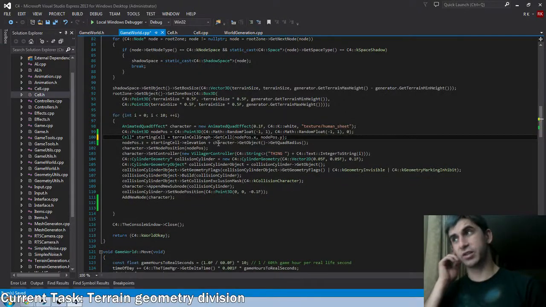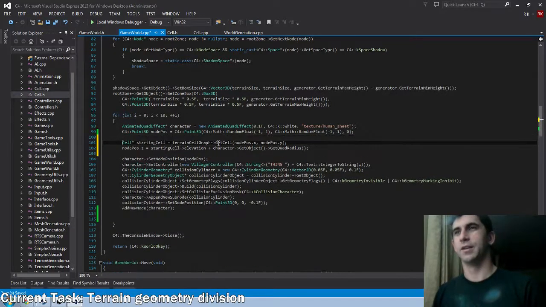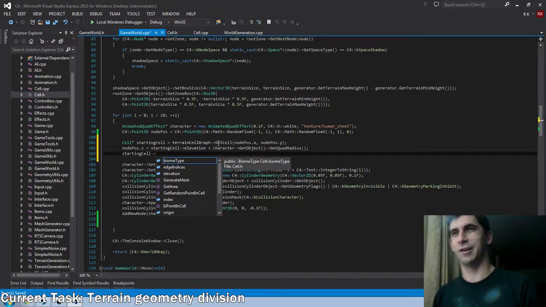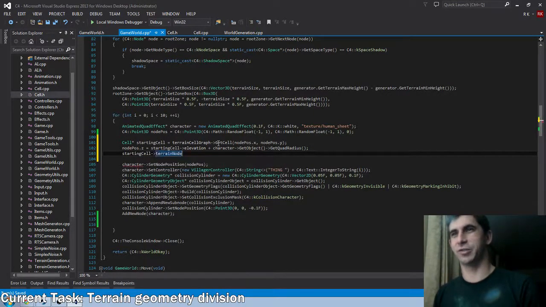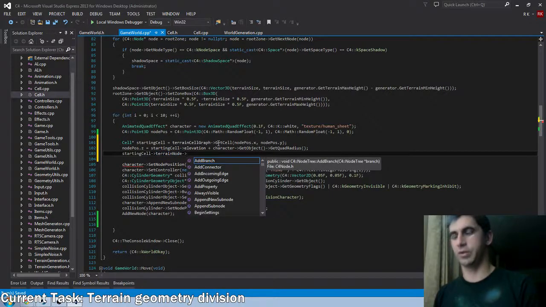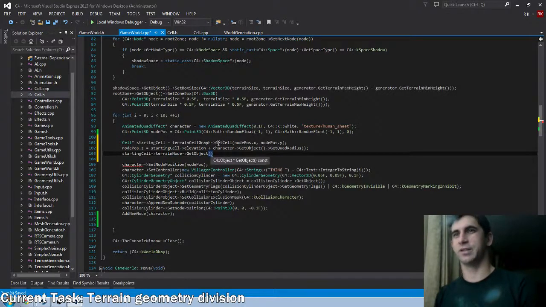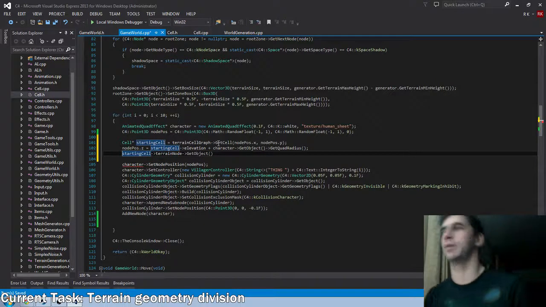And now that we know what starting cell we're in, why did I care about this again? Right. See the hiccups in the brain? They're starting to kick in. We'll see how bad they get. This is our terrain node, and we are going to set... no. We need to get the object. Oh, and then we need to cast it to the right type, and there's a lot sitting in here.